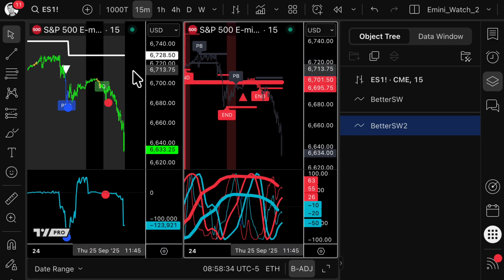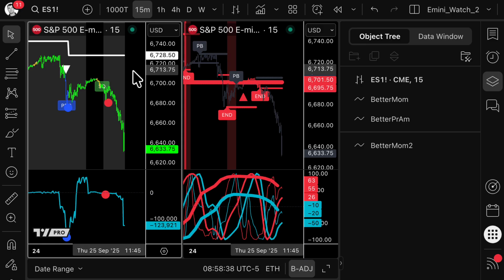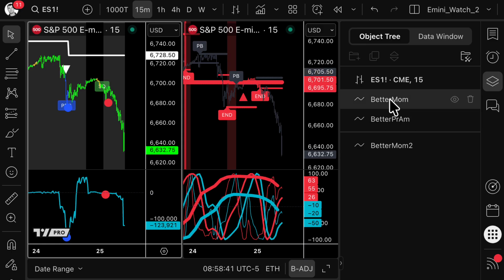Left hand panel is everything to do with volume, beta momentum and beta pro am. So if we look at that, beta momentum is a very simple indicator. It's a volume-based momentum using the upticks and downticks data coming from the exchanges. Unfortunately, with TradingView, we don't have upticks and downticks data. So what we're using is a proxy for that using the volume of the bar and then the open, high, low, close numbers. We've always had that as an input switch on beta momentum in TradeStation and NinjaTrader.